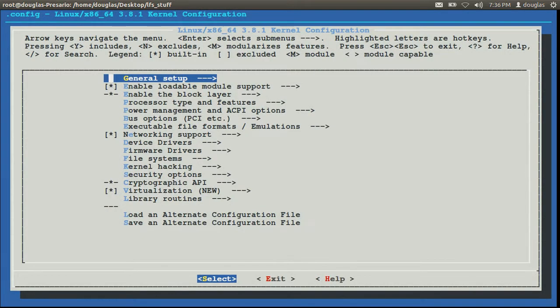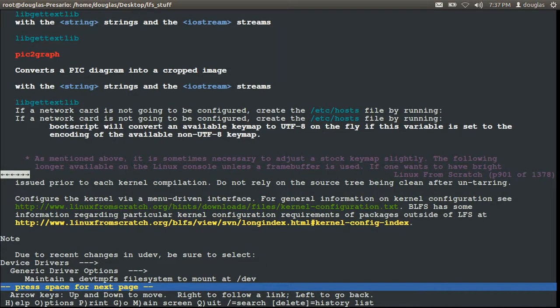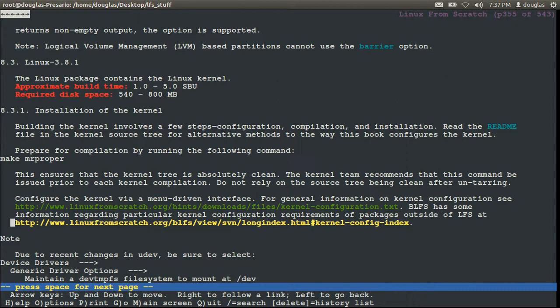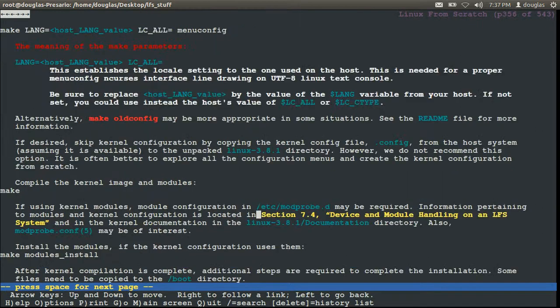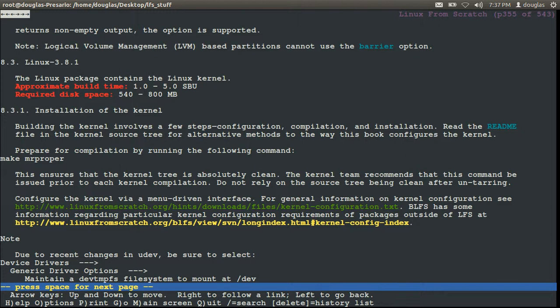Okay, good. So let's see what they say here. At the very bottom here, note, due to recent changes in udev, be sure to select device drivers, generic driver options, maintain a devtmpfs file system to mount at /dev. Okay?